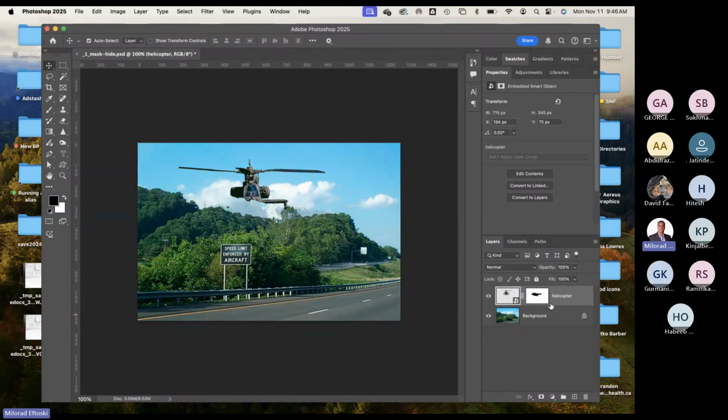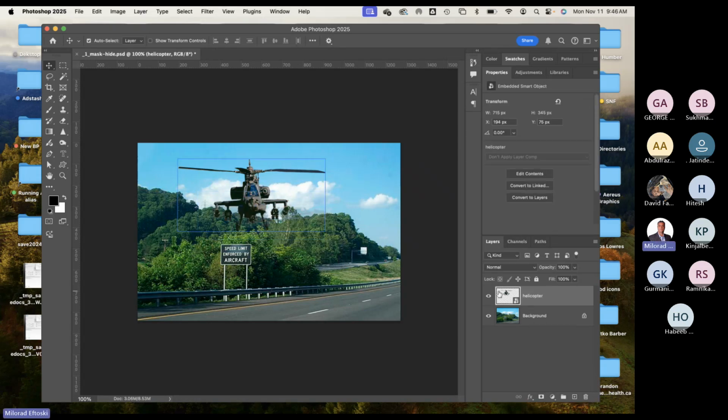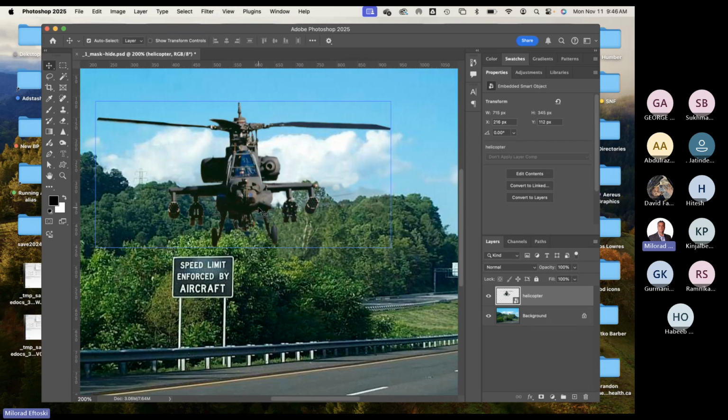To go back to normal, I'm going to delete the layer mask that I already did with the last lesson. I guess it just updated my files. I'm going to drag this little white thumbnail to the trash can, and I'm just going to have this helicopter look like normal. So let's normalize this effect to show you what it looks like. So it looks like this.